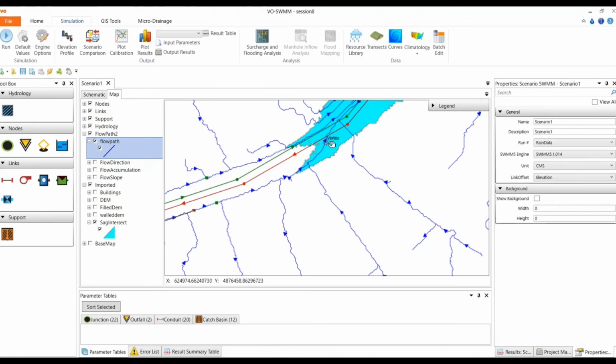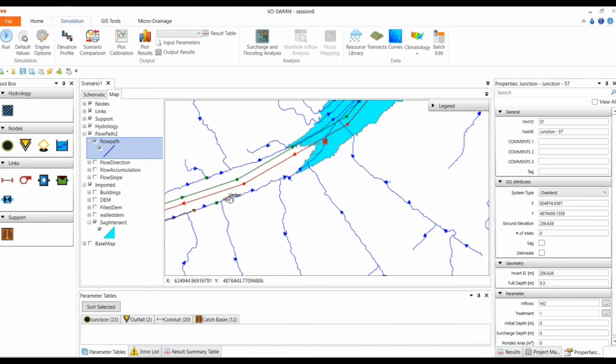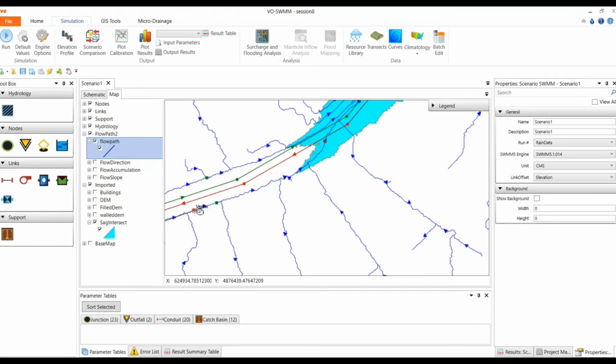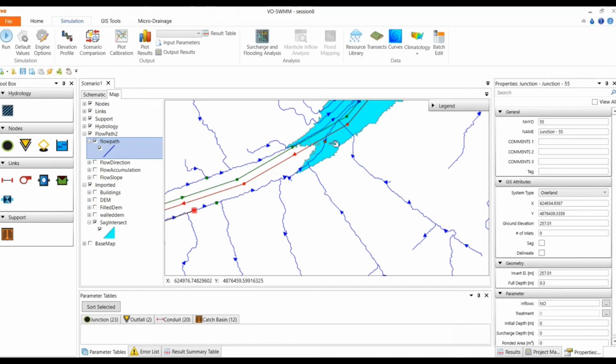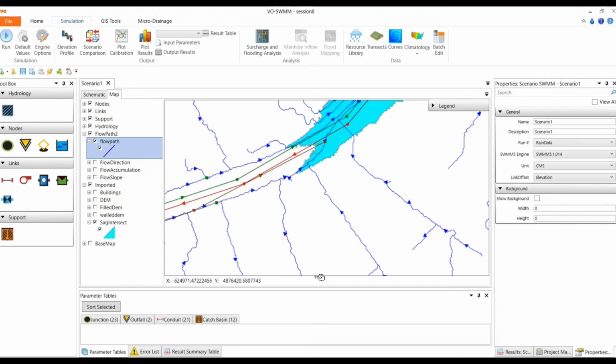I'm going to place one in here. But as you know, since I came out of adding the nodes, I need to add a conduit from this node to that node because it's not connected. So the conduit from this node to this node is also connected.